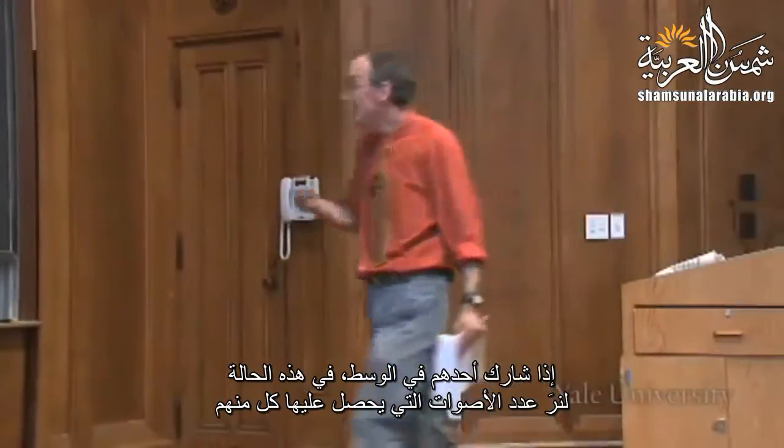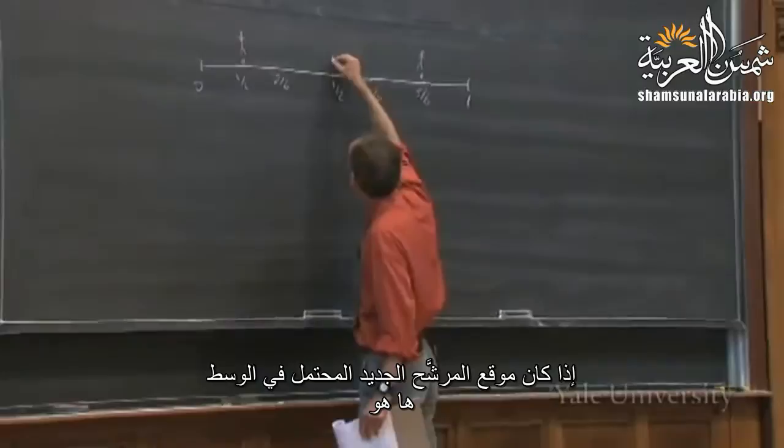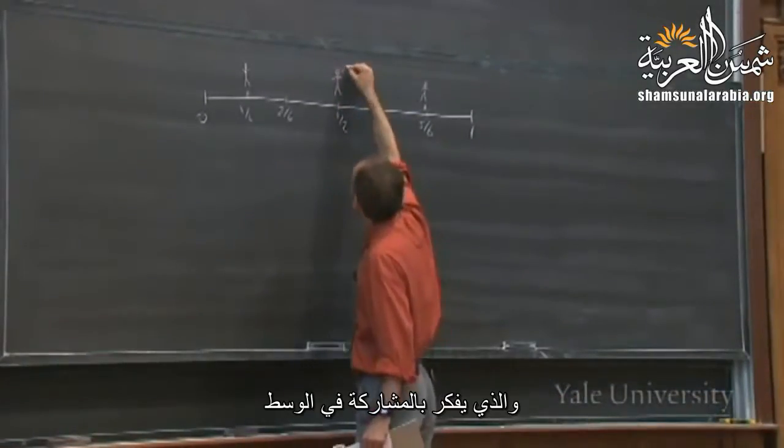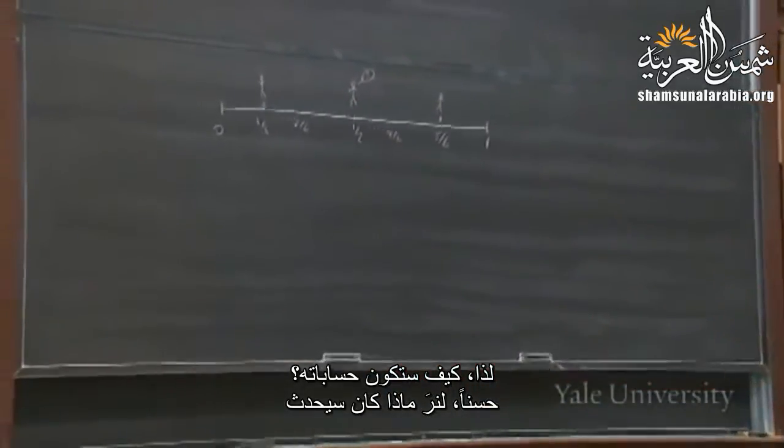But nevertheless, why is this the answer? Well, let's see. What are they vulnerable to? They're vulnerable to deviation by somebody entering at the center. And if somebody enters at the center, what would make somebody enter at the center? They're going to enter at the center if they can win, basically. So if they enter at the center in this case, let's see how many votes everyone gets. Here's our new candidate who's thinking about entering at the center, so he's sort of thinking about it. Right, so what's his or her calculation going to be?